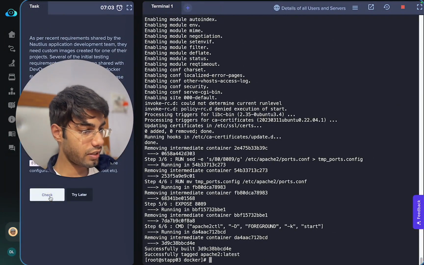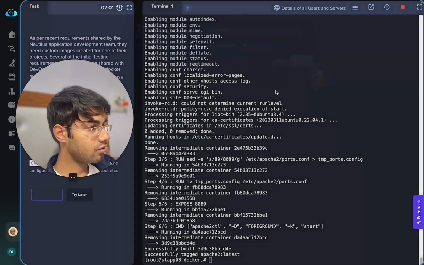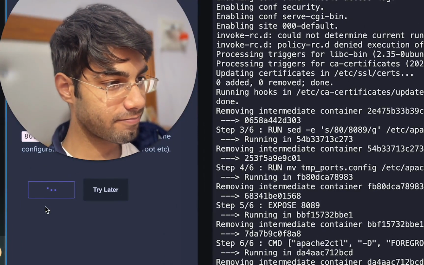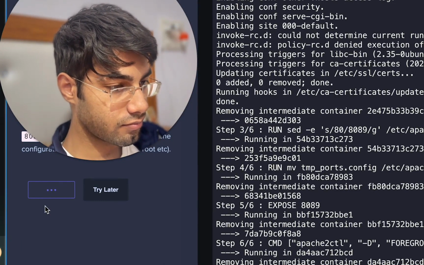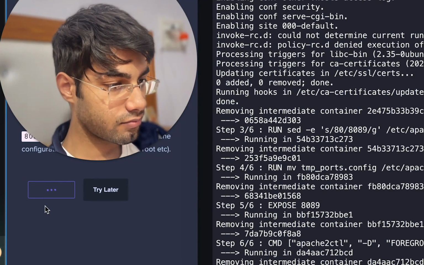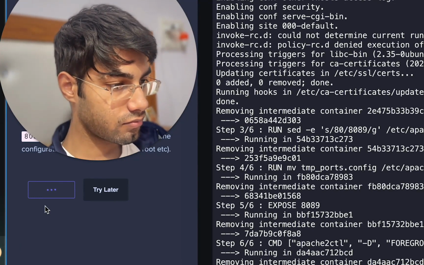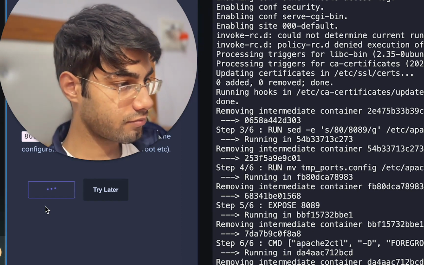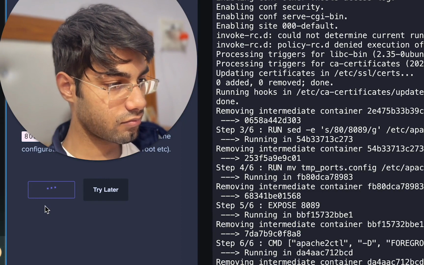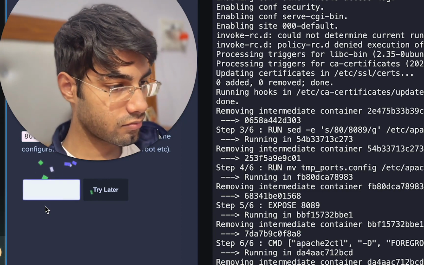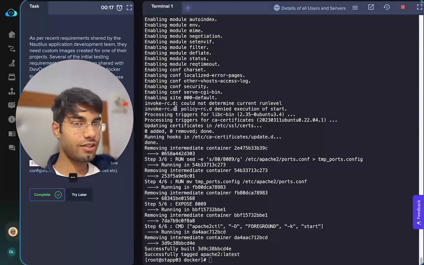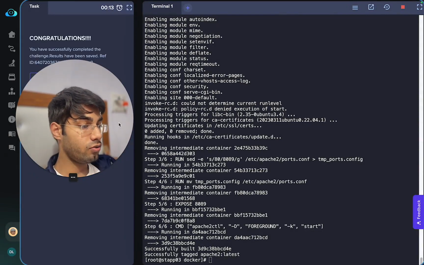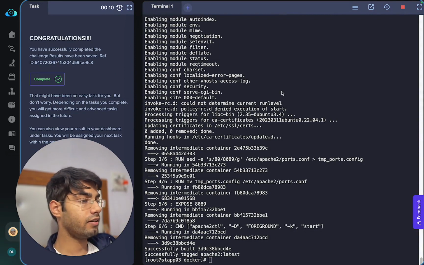And I will try to check it then. It worked. Let's check it. It worked. Cool. Now I will run this lab once more to check it with the different flag.